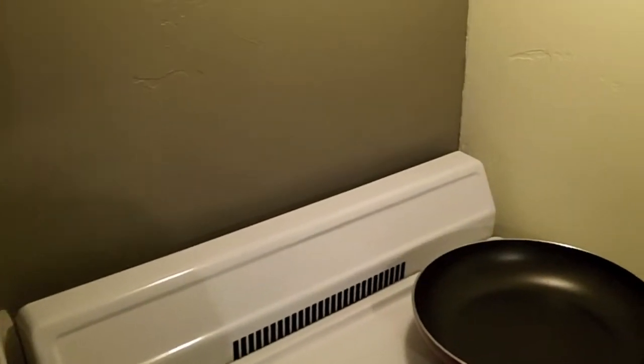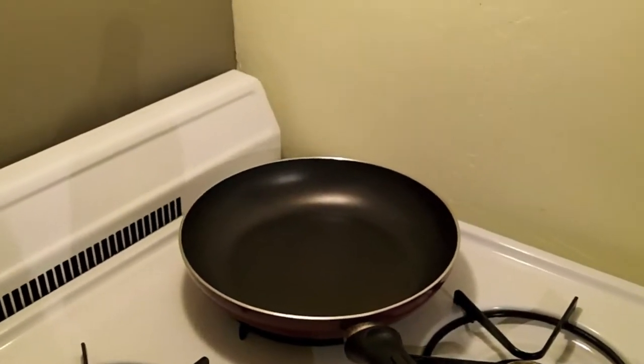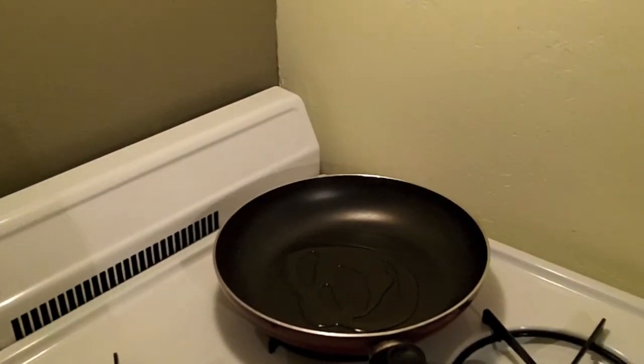Okay, so the first thing you want to do is take some olive oil. It doesn't matter if it's extra virgin or not, but you just want to drizzle some in the pan like this. I don't know how much, probably a couple tablespoons.